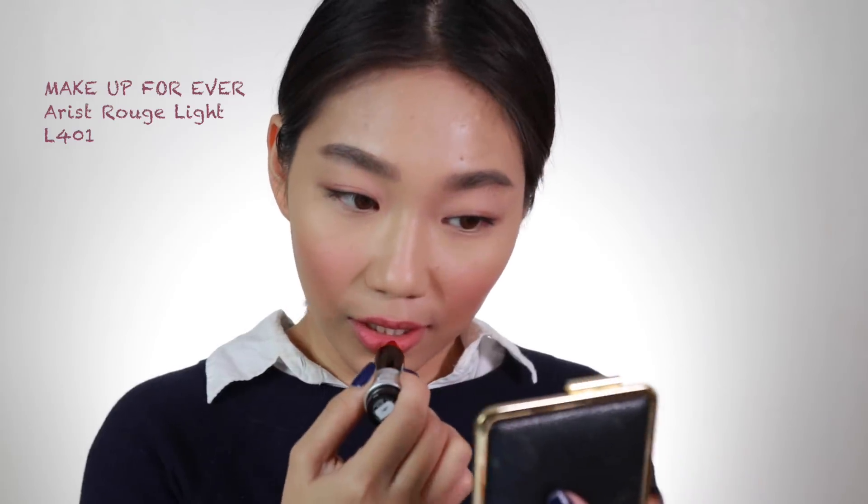For the lips, I'm using a lip liner to even out the lip color, and then I'll be applying the same lipstick very casually. You don't want to apply directly because you don't want any harsh lines whatsoever — you want to keep everything as soft as possible. Then using this Makeup Forever lipstick, this one is a light one — very sheer and glossy — so it gives that sheen and I'm just applying it on the center of my lips.